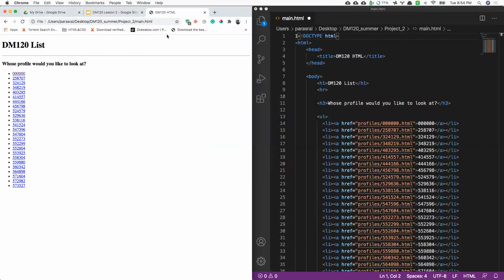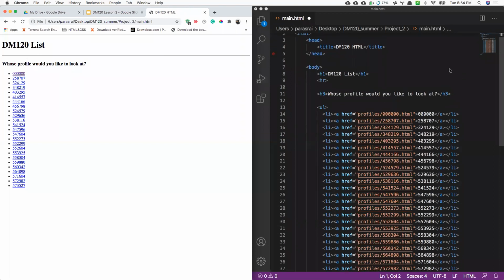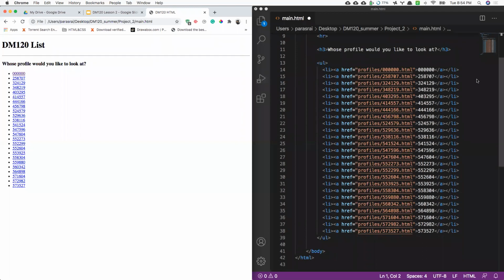Okay, so this is the main.html page, right? Your file should be linking back to this part over here. And you remember when I was saying that it needs to be your profile number. You cannot just put your name or whatever you want. It's because I've already defined it, and it needs to be that. Otherwise, it's not going to work, and I need it to work. So make sure you know your number. And if I got anybody's number wrong, please let me know so that I can fix it.